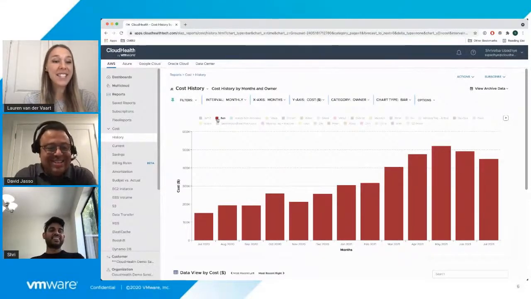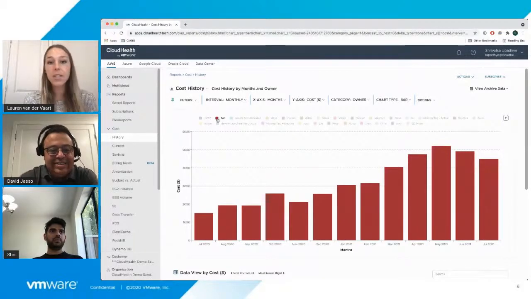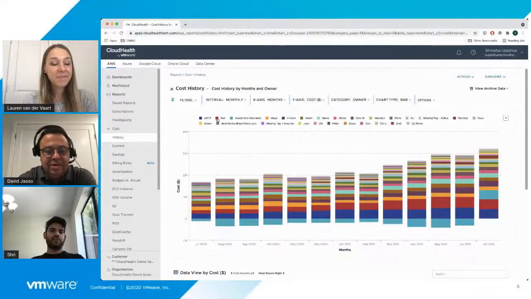This way you can really see, though, start implementing accountability too, on an individual basis, not just on a project or an app or a service basis too. You can start creating leaderboards on who's producing and how much you're spending, and, in a friendly or competitive way, kind of see who can drive the most cost optimization based on these reports pretty easily. Totally. Perfect. Absolutely right, Lauren. Yeah. So it's not just about projects or groups. It's also individual accountability that CloudHealth can help you here with.